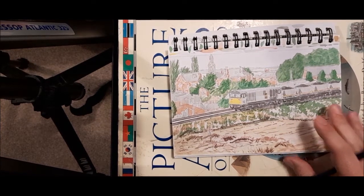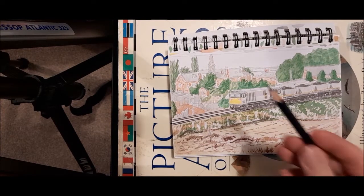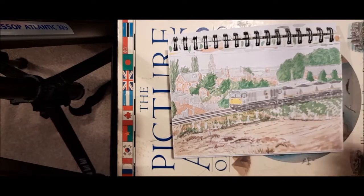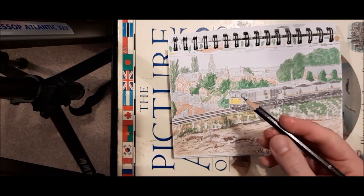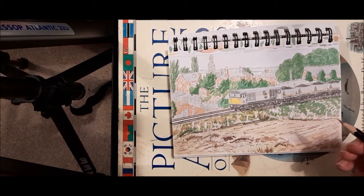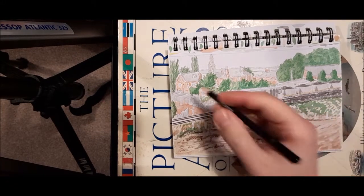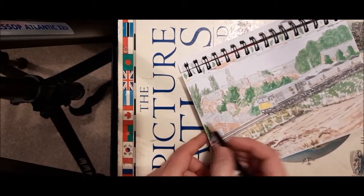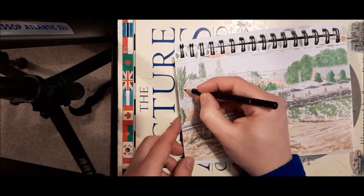Right, the final element of the picture is actually, I'm not going to use any paint. I'm going to finish it off by using a pencil. To just add some more detail and crisp up the edges. It's far easier, I found, to use a really sharp pencil. This is a 4B pencil. Just to crisp things up, it's just a lot easier than using a paintbrush, and I found it does add some niceness to the picture. So now, background, we don't need to do it as much.